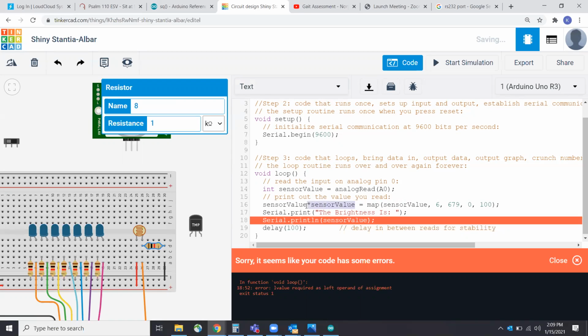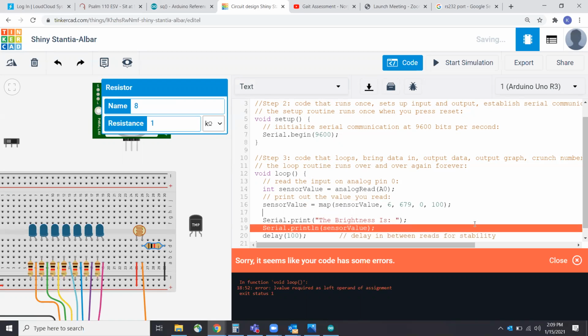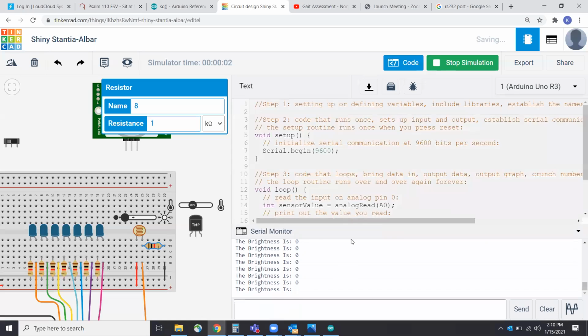Another reason this can have a problem is that sometimes you'll have to move something to a second line in order to not be reassigning a variable, for instance inside another function. You can create extra headaches for yourself that are unnecessary. So if this doesn't work, you could redefine sensor value as the square of sensor value. If it's included in the default library, that should cooperate. Yeah, so that will.